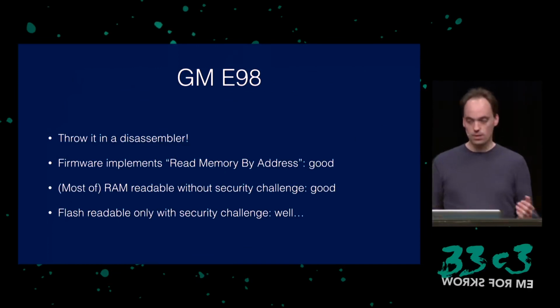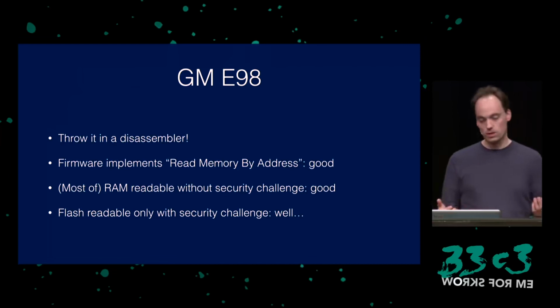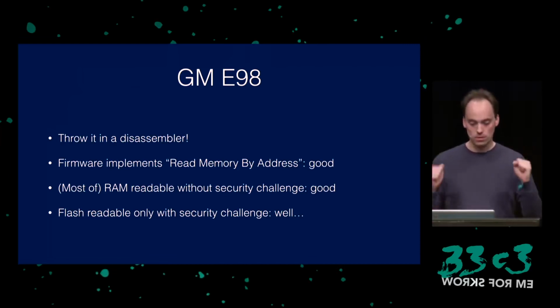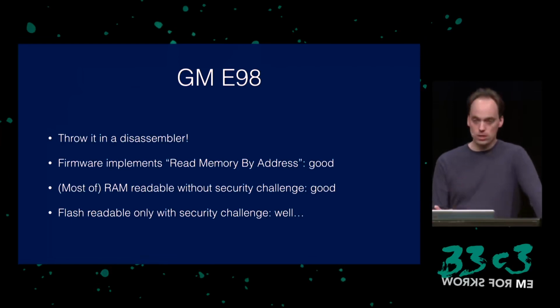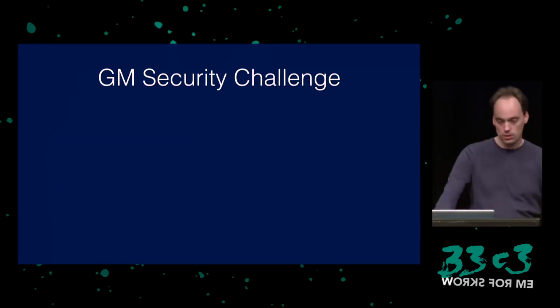I threw it in a disassembler, and I found the UDS function. And yeah, it implements read memory by address, so that's good. Most of the RAM was readable without a security challenge. That is good, so I didn't even need a security challenge to read RAM. However, the flash is readable, but only with the security challenge. So let's take a look at the security challenge.